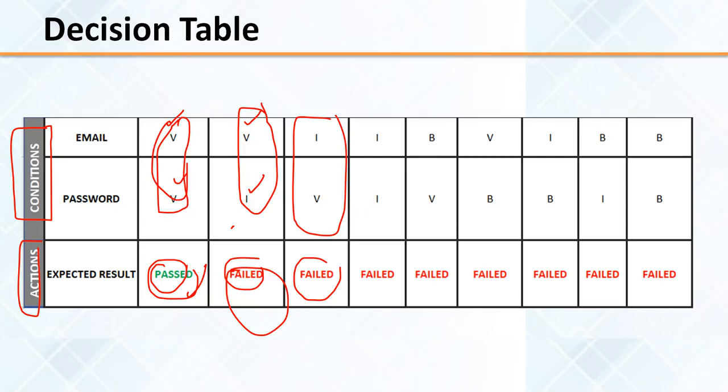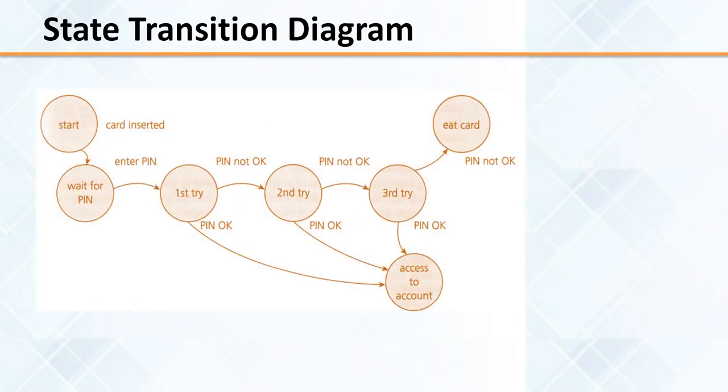And state transition diagram. So this is also a kind of testing technique. Here I have given a small scenario for testing your ATM machine. State transition diagram means every time whenever we do some action, the state will be changed. In some scenarios, this transition diagram is very useful, if you want to write test cases. See this, it just talks about the flow of ATM. Very simple. We will insert the card in the ATM at the first step, right? After that, what happens? It will wait for the pin and then we will enter the pin.